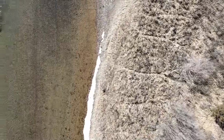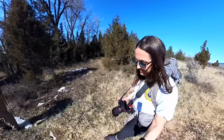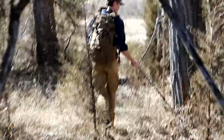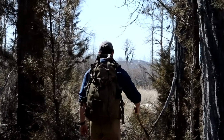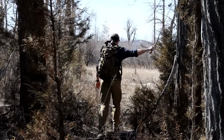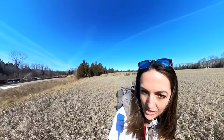So when you're out hiking and you get closer to a thick brushy area into the timber with some more cover, you want to make sure you're making a lot of noise. If you're by yourself especially, do whatever you can to prevent those surprise encounters. Whether that's smacking the trees with a stick, that's usually my go-to, or just talking to yourself. Make sure you don't surprise a bear.